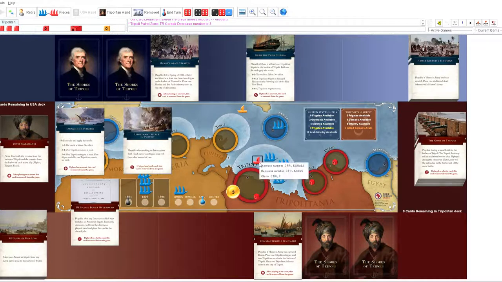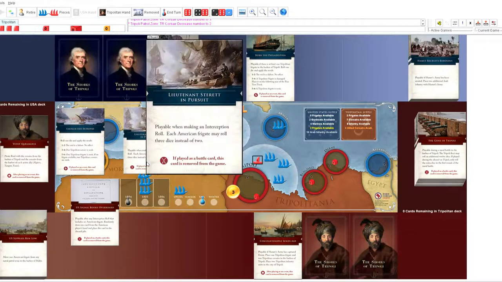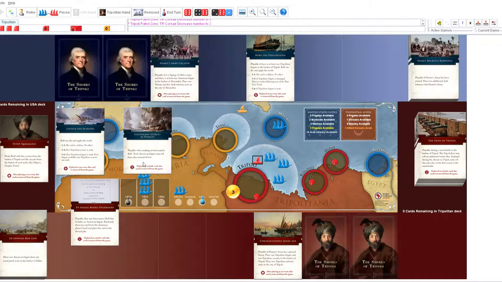So okay. Down by two. Okay, then. I roll three dice instead of two, three ships. Yeah, so you roll nine dice, I guess. Jeez.